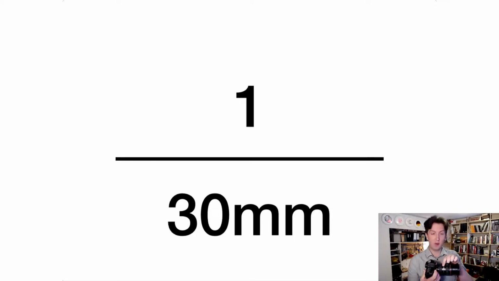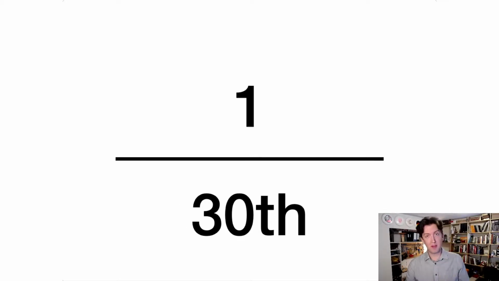Focal lengths are usually noted on your zoom ring here on your camera. If you're not sure where that is, you can kind of make a guess, or when the photo's taken, you'll see afterwards on the computer what says 30 millimeters. But in our case, it's listed on my lens here. So if your camera is set to 30 millimeters for your focal length, you should be shooting at least 1/30th a second for your shutter speed. You can go faster. You can go 1/60th, 1/125th, 1/250th, 1/1000th of a second, but your minimum shutter speed should be at least 1 over your focal length, in our case 30 millimeters, so 1/30th of a second.